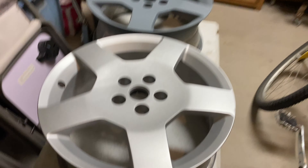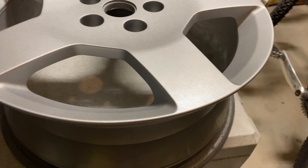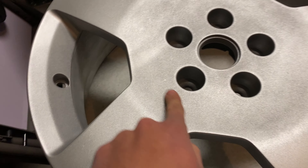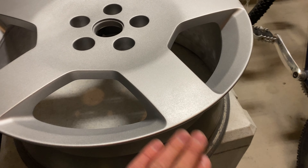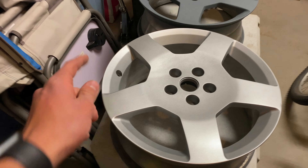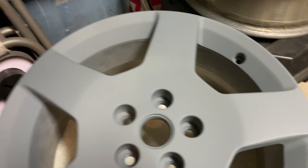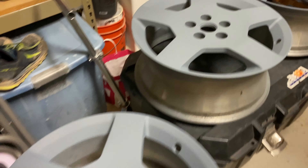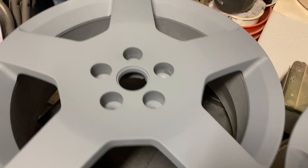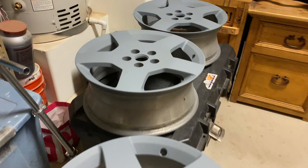Here they are. This is the finished one - well, the first one. I think I need to wet sand this down and put another coat of paint on it and clear it again, because look how weird this looks - this part is darker and rough, while this part is smooth and light. I just don't think I painted it correctly the first time. I also have to clear coat the inside. The others are drying right now - I just finished priming them. I'm going to get ready for sleeping because I am tired. We'll see you back in the morning.